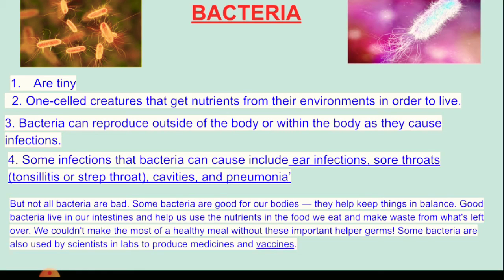So some bacteria are harmful, as well as some bacteria are helpful to our body also. So that's all about the bacteria. Once we have revised, they are very small creatures, tiny single cell creatures. Bacteria can reproduce outside as well as inside of the body, and some diseases are ear infection, sore throat, cavities, and pneumonia, etc. There are so many others. Some are bad, some are good also. Okay, children, so this is about the bacteria.